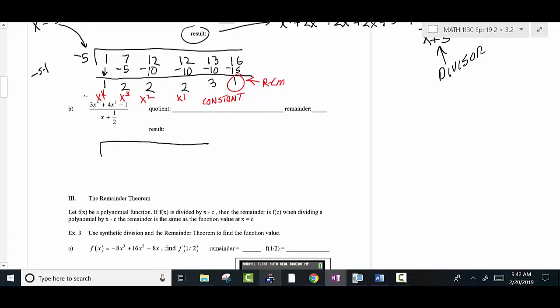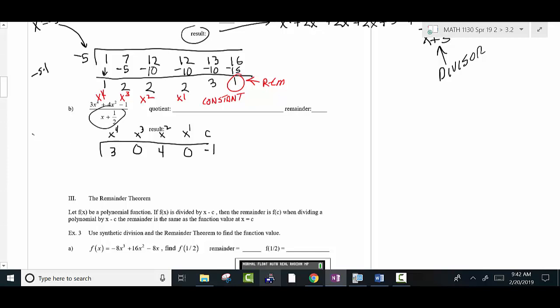Now you got to be careful on this one. You got to have a placeholder for everything. So we have an x to the 4th, that's a 3. You don't have an x to the 3rd, so you got to put a 0 there. You have to. We have an x to the 2nd, that coefficient's 4. You don't have an x to the 1st, so that's 0. And then you have your constant term like that. So what you have to learn how to do is zeros are where anything's missing. So you always have to have something accounted for everywhere here.